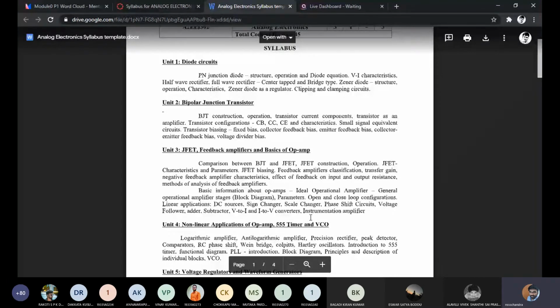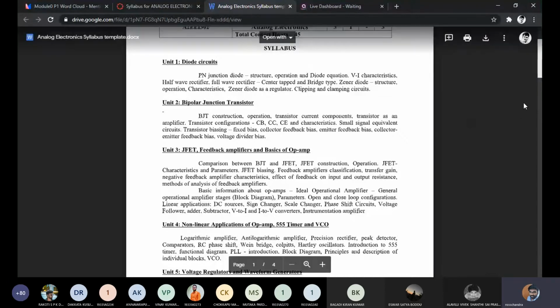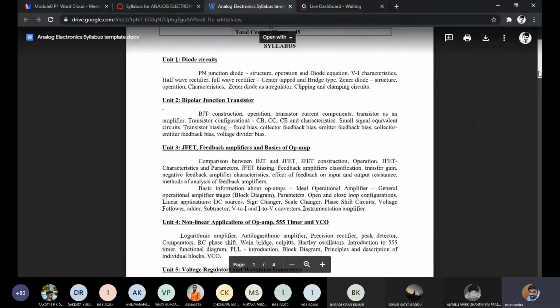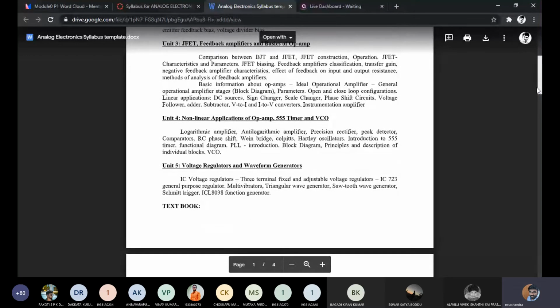Most of your digital circuits work because we have something called op amp. If you are doing some kind of calculations, that is achievable because of op amps only. We have a number of standard op amps available. These are ICs. I am reiterating that it is not a single transistor. It's a block of different components, an integrated circuit. And then we'll be learning about some nonlinear applications of op amp.